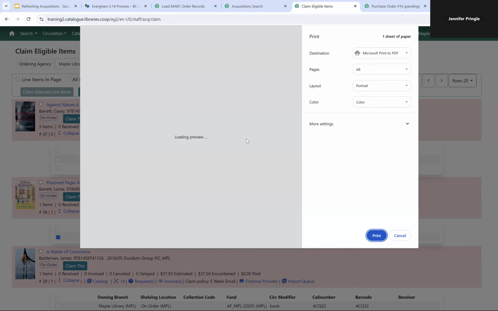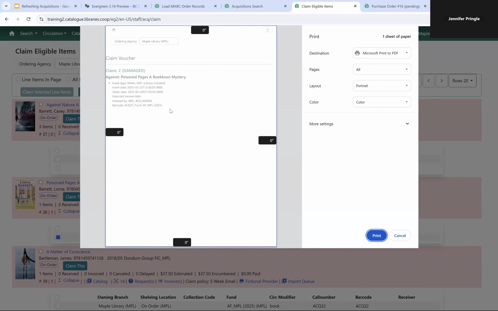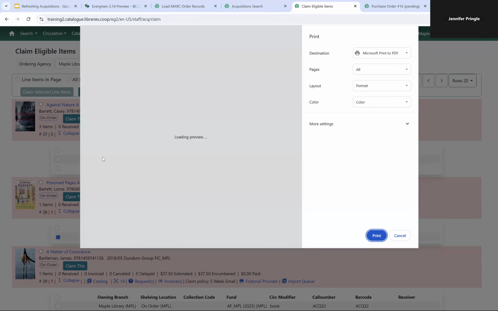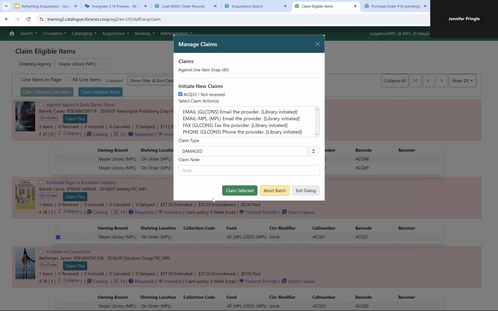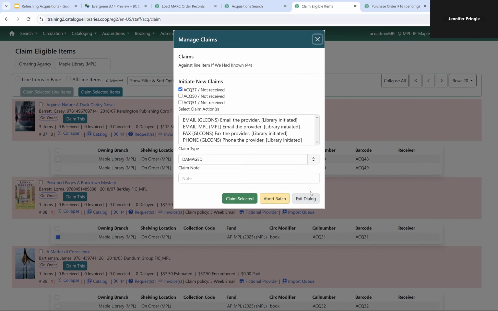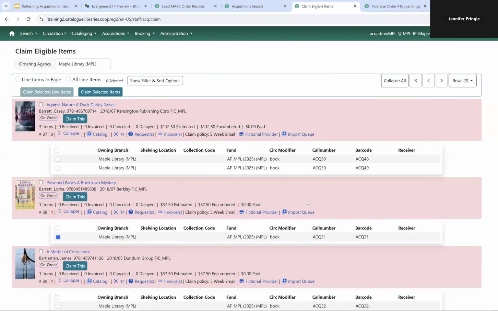I can then print the claim slip if I want to. I'm just going to hit cancel in this case. And then it goes through and it lets me claim the rest. And I'm going to abort batch. Actually, I'm going to exit the dialog here because we don't actually want to go through claiming each of these different ones since I selected a few.